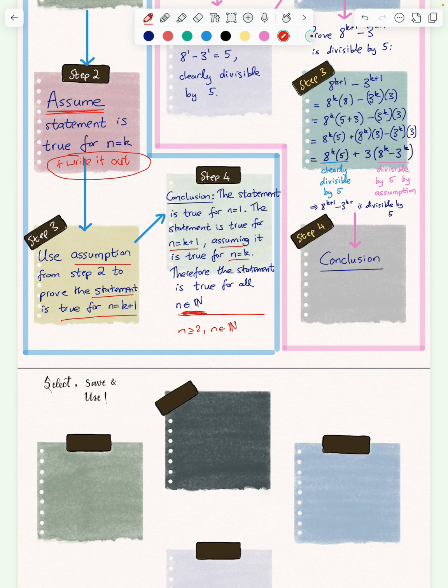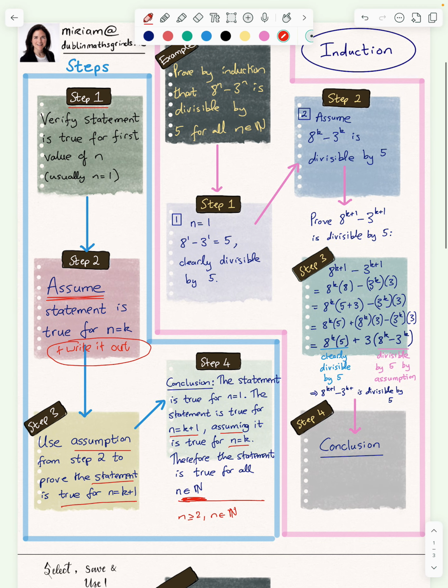Now, sometimes when we did proof by induction, I used P values, so like P of 1: check the statement is true for P of 1, state it's true for P of k, assume P of k is true, and then prove it's true for P of k plus 1, and then you draw a conclusion for P of n. So that notation is also fine. You'd literally replace the words "the statement" with P1, Pk, etc.